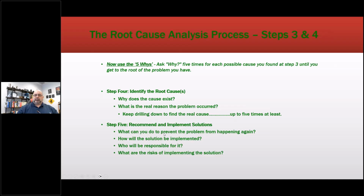Recommend and implement solutions. What can you do to prevent the problem from happening again? How long will the solution take? How will the solution be implemented? Who will be responsible for it? What are the risks of it?